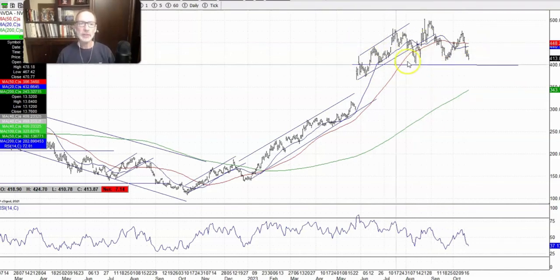But there's more sideways action. That's good when you've got major downside action in the indexes, but these individual stocks are more sideways. That means there's relative strength in these stocks versus the rest of the market. So now Nvidia is holding up pretty good here.